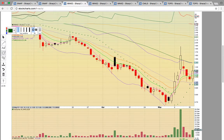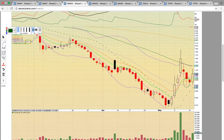We were locating the last 3 days on this pullback, and we were looking for a potential bounce off this middle Bollinger Band, currently at 9.9. That was the key level to hold. As you can see, the lower wicks bounced off that level for 3 days in a row, and then we had the nice close today above EMAs 4, 8, and 13. So that was a nice close today.